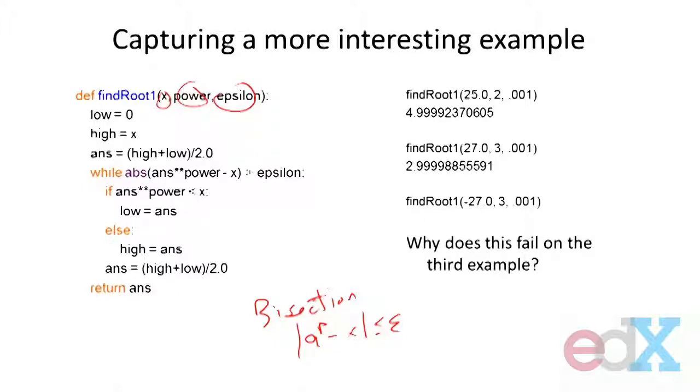The code looks much like what we had before. The only difference is that we've got a return down here to return the answer when we want to get the answer back out. Okay, and it does this by taking initially 0 and the value x as the starting points, calling those low and high, taking the midpoint as a guess, and checking to see if it's in the right place, is it too high or too low, and using that either to search the bottom half or the top half, again taking the midpoint and using that to decide whether to search the bottom half or the top half, and to keep on going.